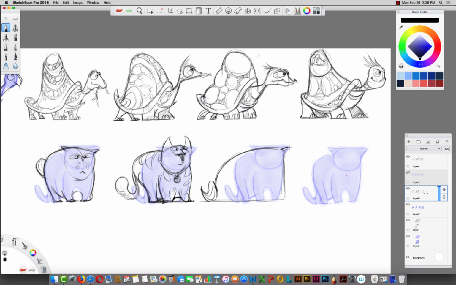That could be a good spot for the ear. Like a grumpy.